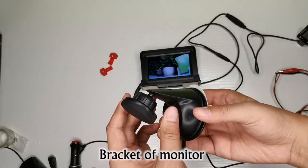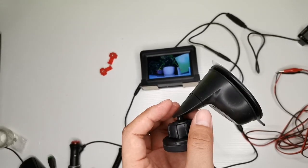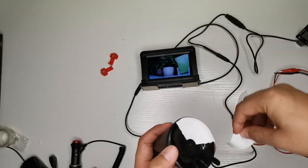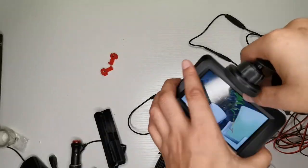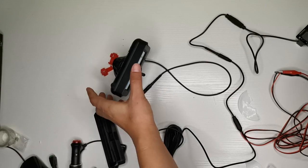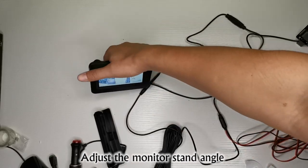Bracket of monitor. Press the two buttons and the bracket will be split into two parts. Pull down to remove the bracket. Paste the bracket onto the display with magnetic force. Adjust the monitor stand angle.